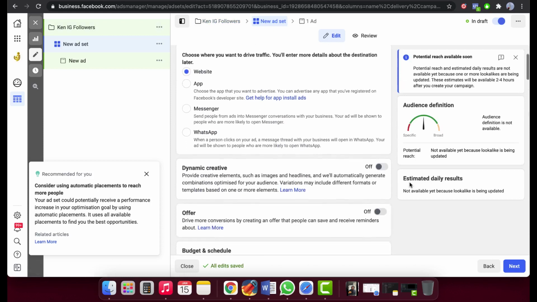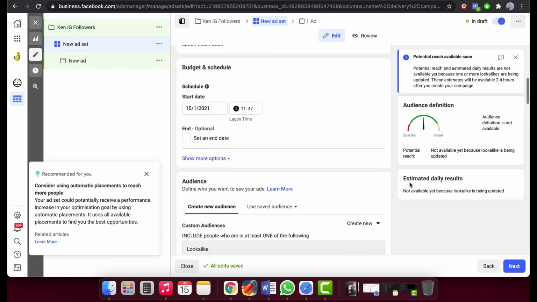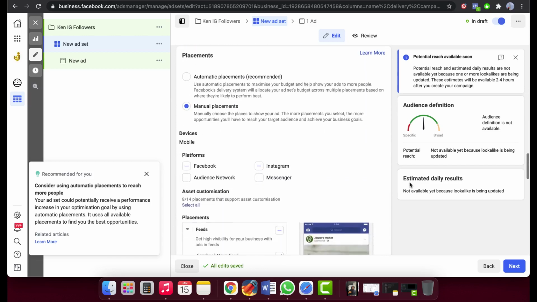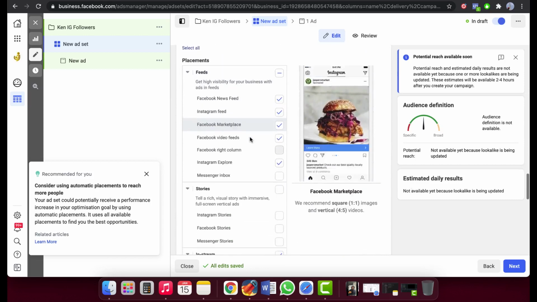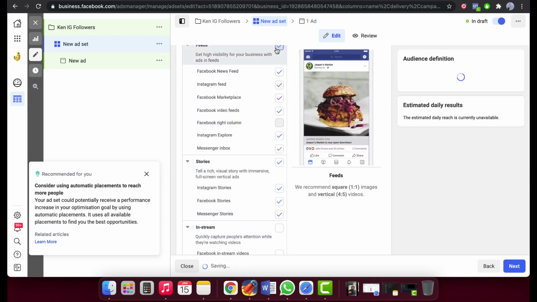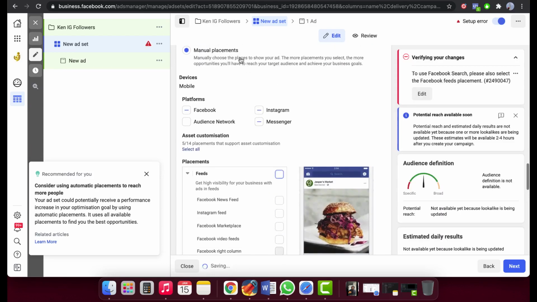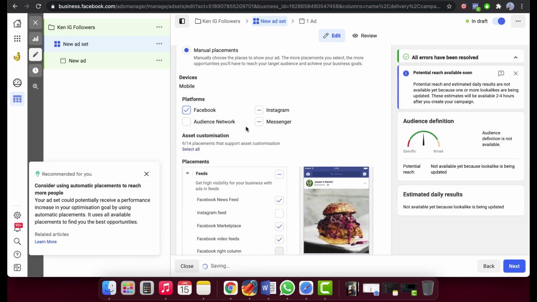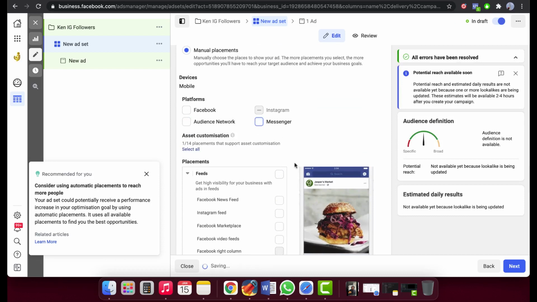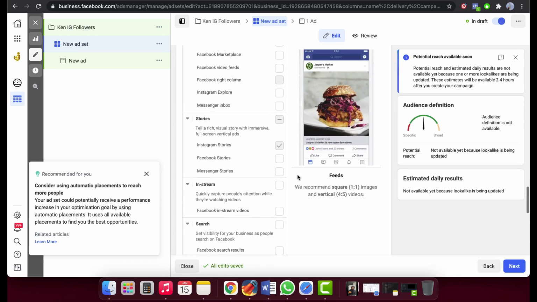Our audience is how it is, the website is how it is, everything is good. Just scroll down back to this place. So select stories, remove all the other options, mobile only, remove Facebook, remove Messenger. So it's just Instagram stories.